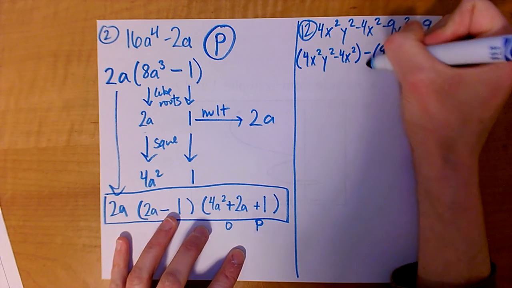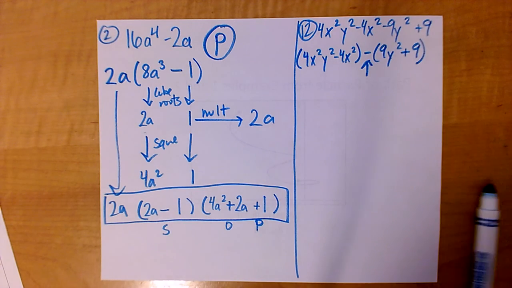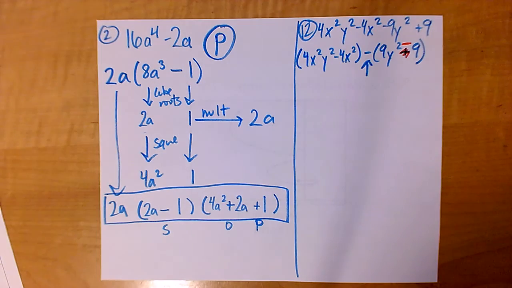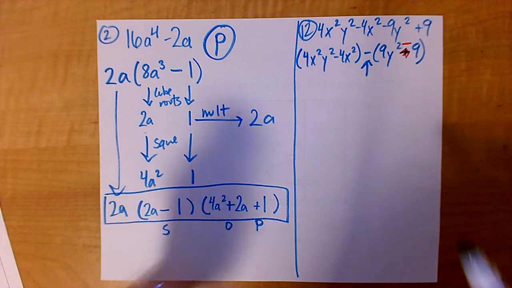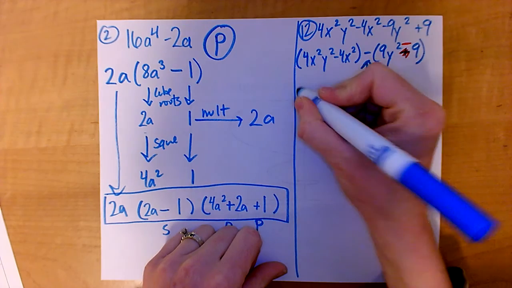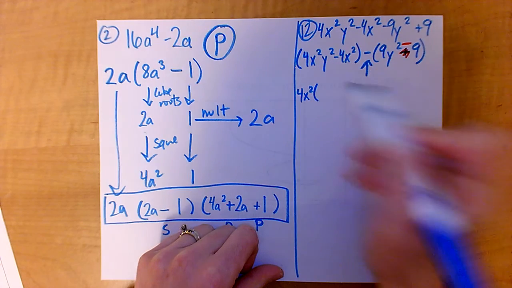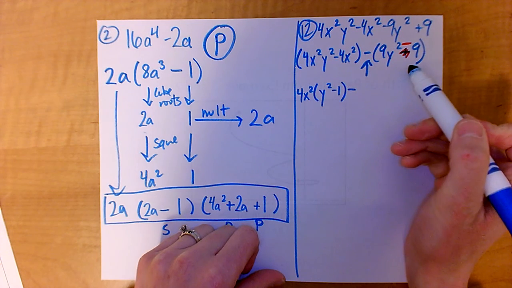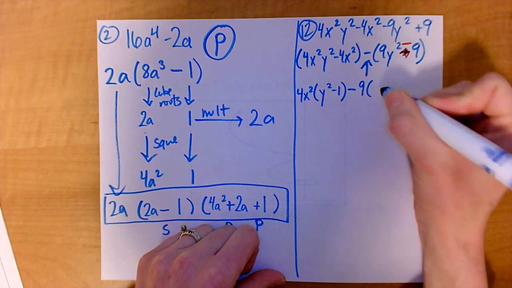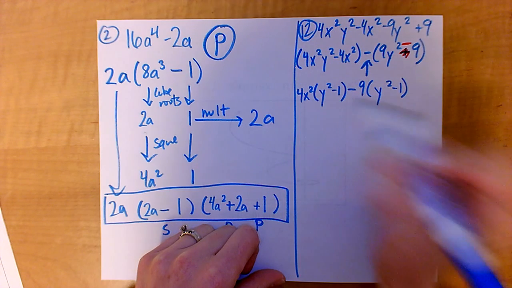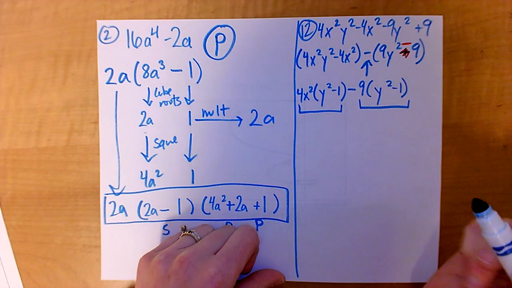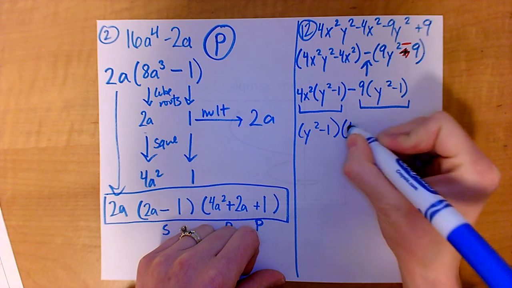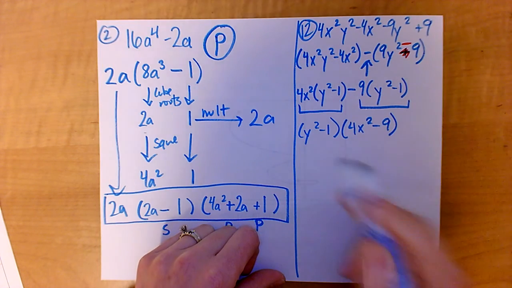terms. And when you put your own parentheses in, if you have a minus between them, you have to flip the second sign. So that means that this plus sign is going to become a minus. And now we can go ahead and find the GCF in each set of parentheses. So the GCF in my first set is going to be 4x squared. And if I pull that out, I'll be left with y squared minus 1. And then the GCF in my second set of parentheses is going to be a 9. And if I pull that out, I'll be left with y squared minus 1. So here's your first chunk, here's your second chunk. What's common to both is y squared minus 1, and then if you pull that out, what you have left is 4x squared minus 9.